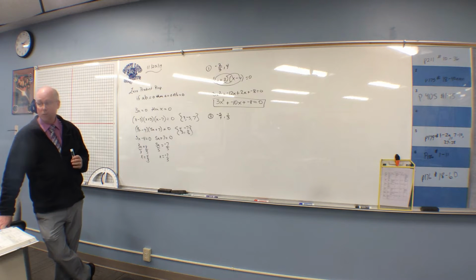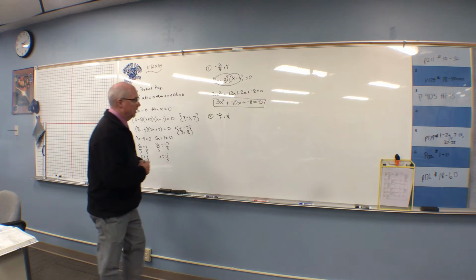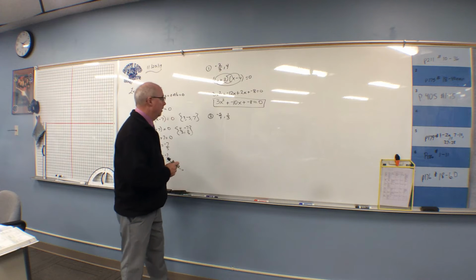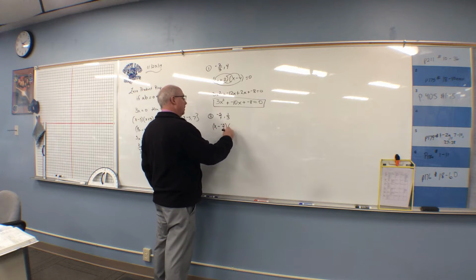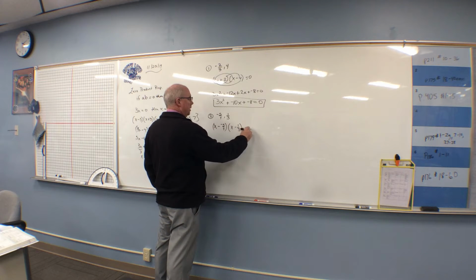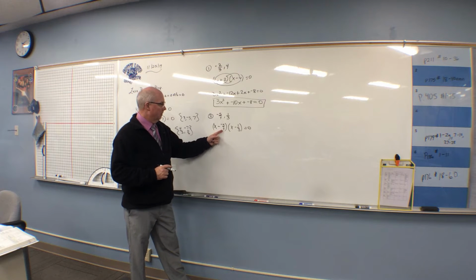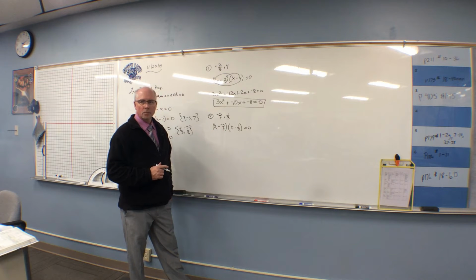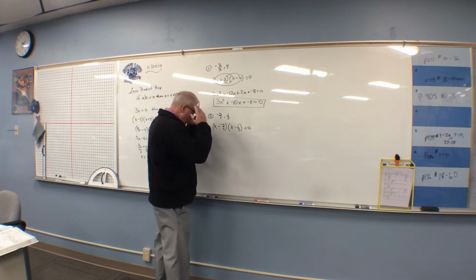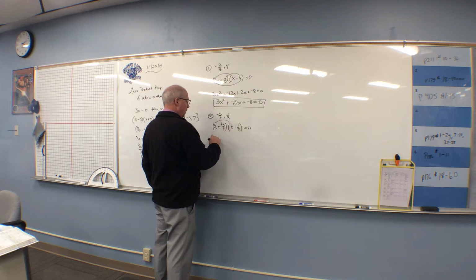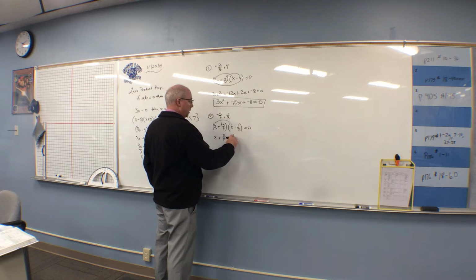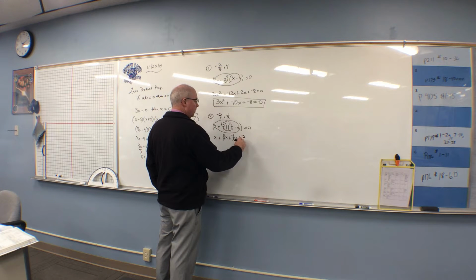I'm actually going to do it a different way this time. It's a little bit more complicated, but you might understand it better. Since these are the roots, this is x minus a negative 5/4 times x minus 1/3 equals 0. And what I did was, it's always x minus, and then you put the value in. And the nice thing about this is I don't have to try to come up with a memory of what is what. So this is plus. Now I go x squared. The bad thing about this is, watch, we get fractions.